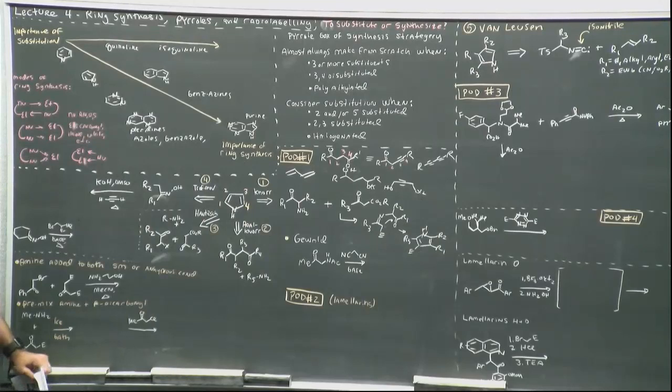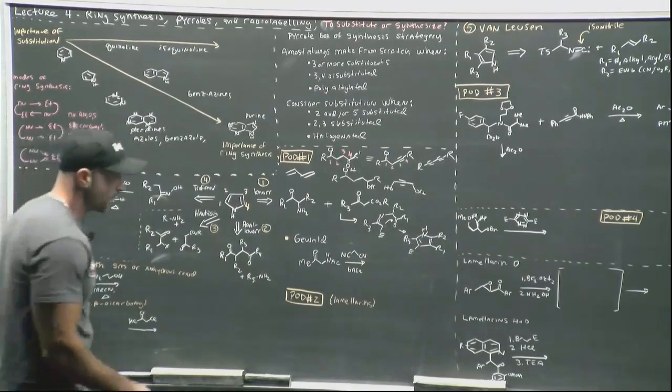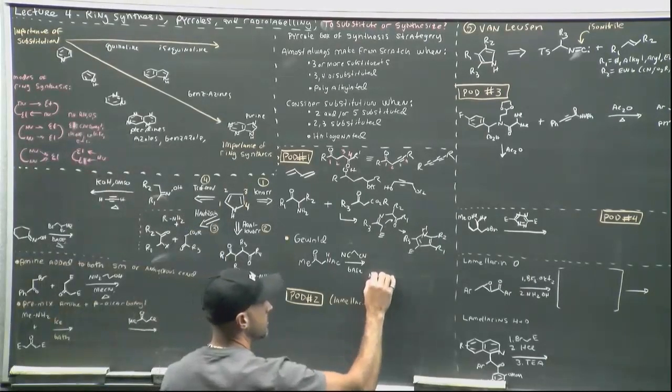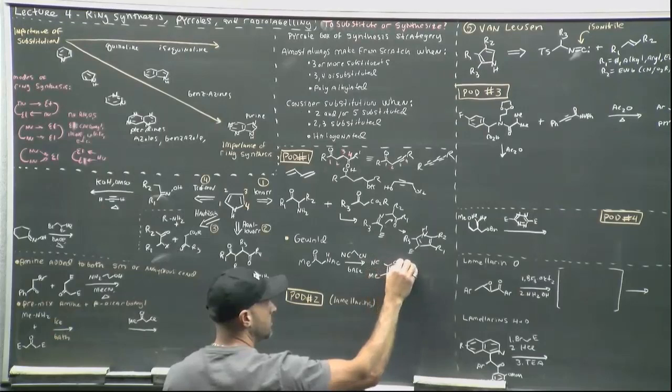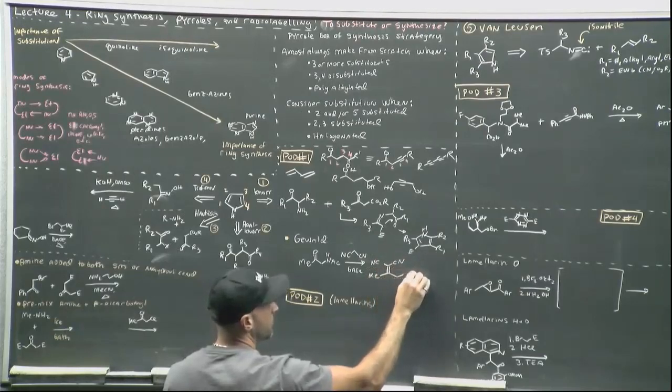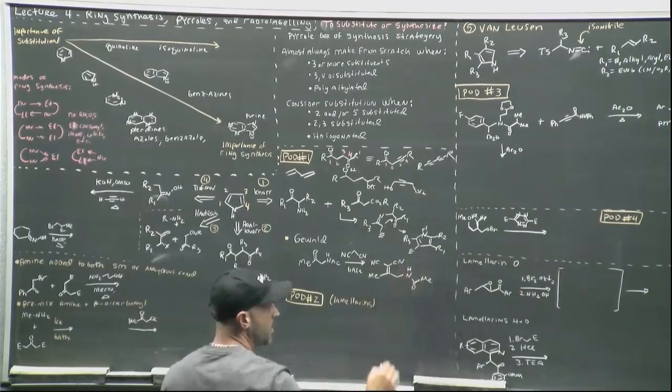Now, a little spin-off of this is called the Gewald. And, you know, we're going to see Gewald again a lot. We're going to see it when we talk about thiophenes. And Gewald-like maneuvers often lead to amino heterocycles. So how does this one work? We've got the, what do you say there? That's the dinitrile. So malononitrile comes in. And now what do you want to do?